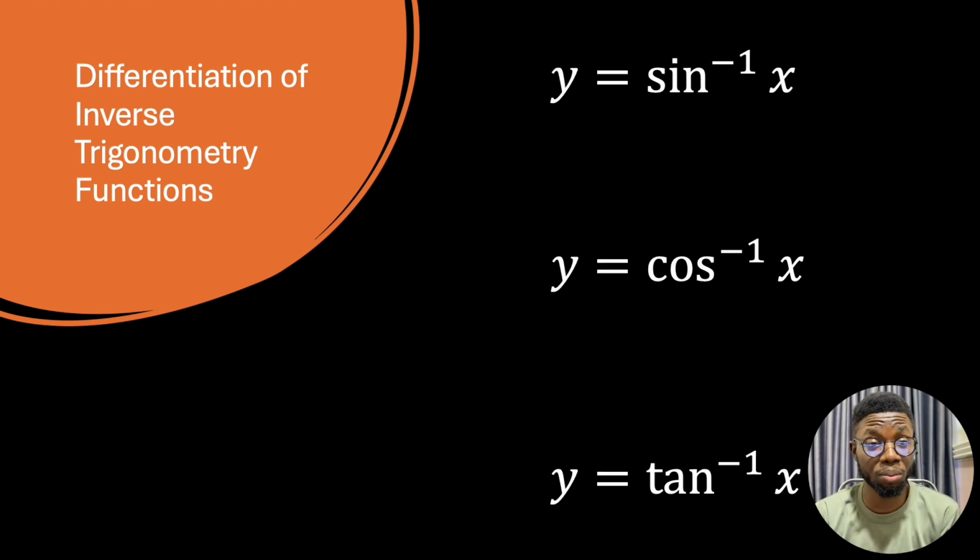In this video, I want to show you how to find the derivative of inverse trigonometry functions. Most students always think that this is very difficult, but it's pretty basic. Once you follow the rule and instruction, you're just right there. And we have these three major ones that I want to use as an example: arcsin x, arccos x, and arctan x.